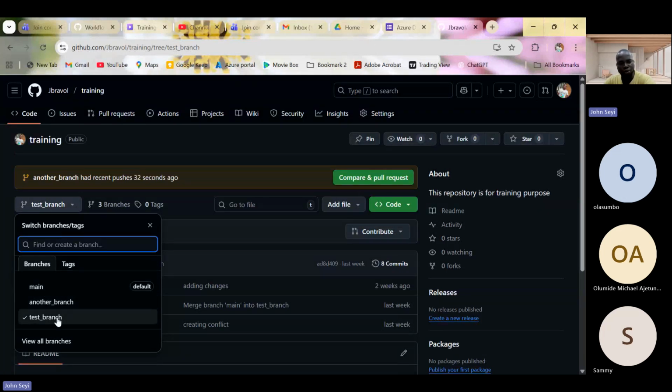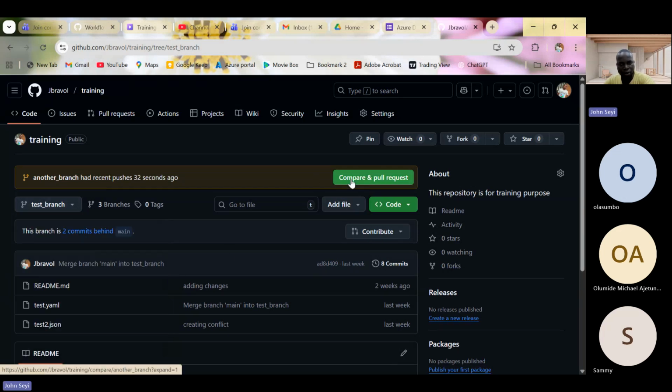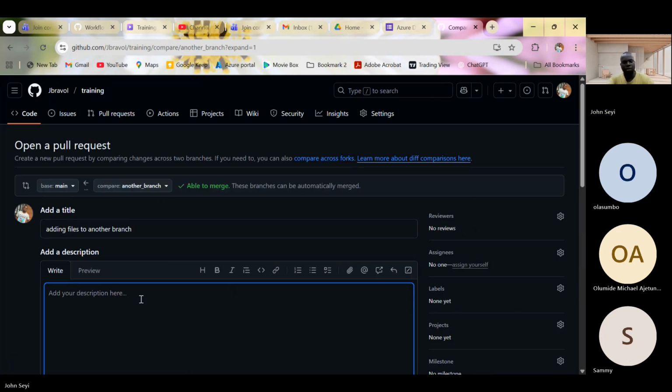Now I want to make a pull request from this another branch to my main branch. Just follow this, compare and make a pull request. Look at this. It's coming from another branch into my main branch.